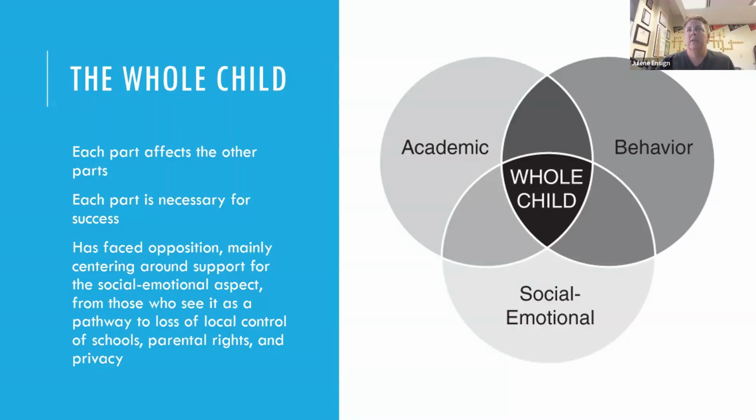So the academics, the behavior, the social emotional maturity, it all comes together. And that's what you see in the middle, where it's this whole child in this Venn diagram, the middle part, all affects how a student does and how successful they are in a school setting. Every single part of this is necessary for success. So if you have a student who just knows the information, but they have a hard time coping with making friends, or maybe a hard time coping with emotions or loss of control, if they have a hard time governing, like creating responsible behaviors, that's going to affect their academics.